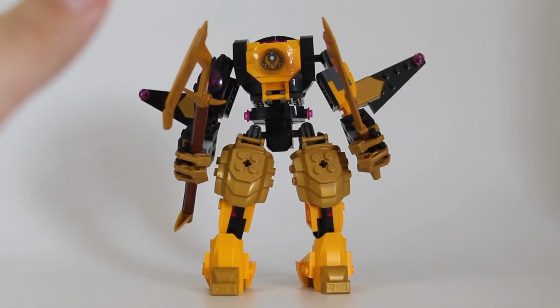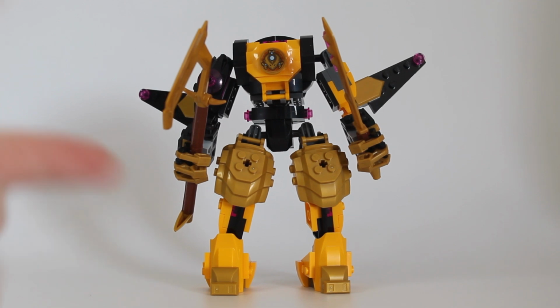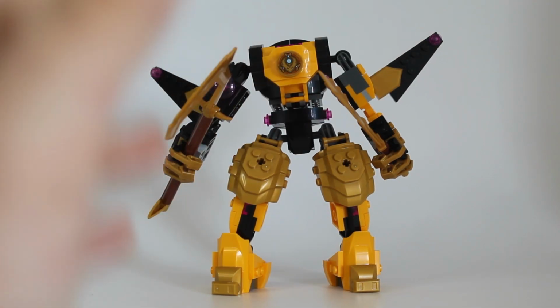The main things I love about these mechs is that they're so simple and cheap, and are so affordable and easy to build for whoever gets one. They're just amazing for whatever type of collector wants them, and that's why I just love them so much. They're great. I really hope they continue to do these, and maybe make some similar idea things later on too, like a dragon or something.